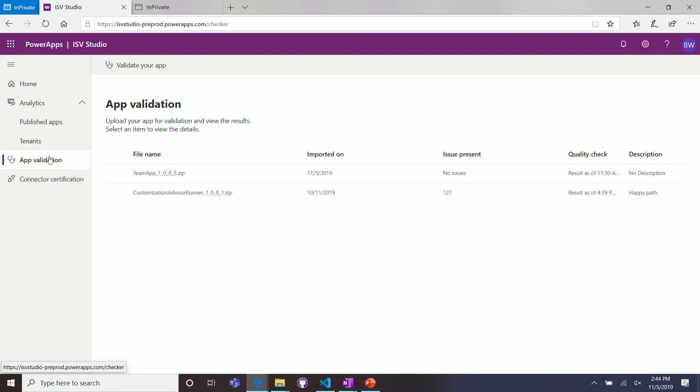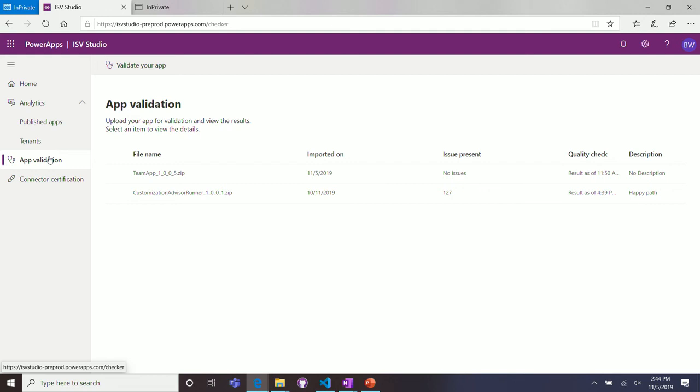We also have here, this is only on in my private little tenant here. You won't actually see it yet, it's not live. It is almost ready to go live. But here is an entry point into the app checker that we run for AppSource certification. So this is the same rules.